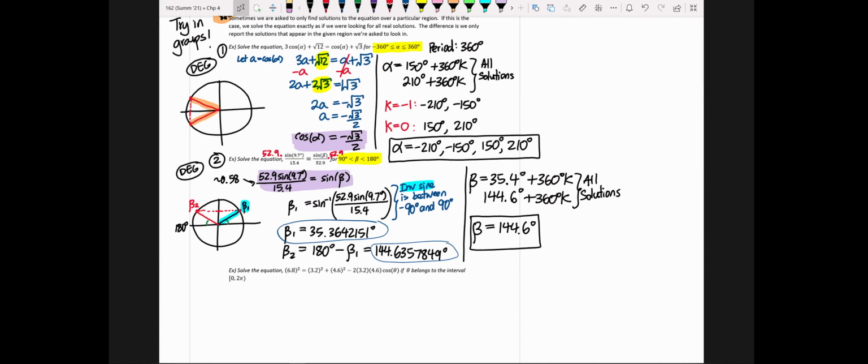So I'll repeat that. For both 1 and 2, we did the pre-step. We identified they want specified solutions and we're in degrees. Then from there, we followed the central 3-step process to solve trig equations. Step 1, isolate trig function. Step 2, find the solutions in the first cycle of the function. Step 3, we add period times k to each solution. So that will give us all solutions to the trigonometric equation. Then if we want specified solutions, we just report the solutions in the region they give us.